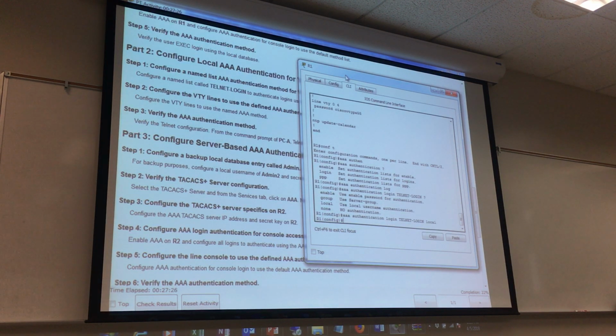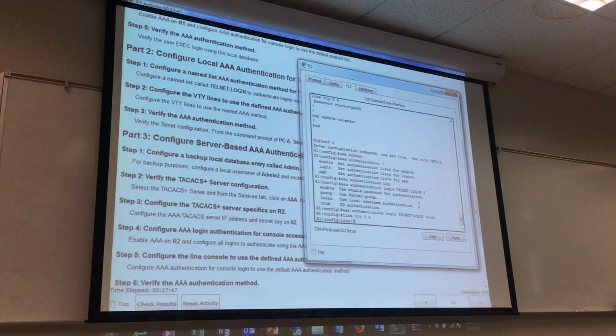Now going to the VTY lines to tie that in is very similar to doing it on the console line. So we can configure the VTY lines to use the named AAA method. This time line vty 0 4. That will configure all 5 lines simultaneously. The prompt changes to config-line.